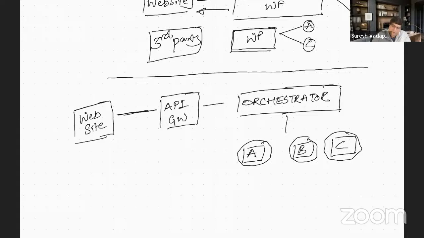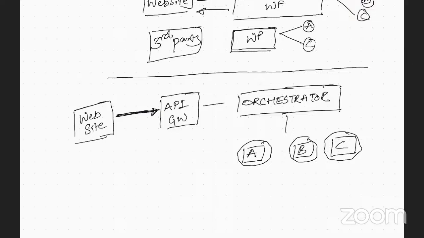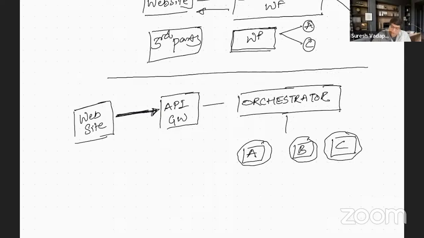But here, this is more of an abstraction that we are creating, where your API gateway will just say, hey, I want to register a customer. That's all. I'll call a resource saying register with the JSON payload, and the register request is what will go to the orchestrator.